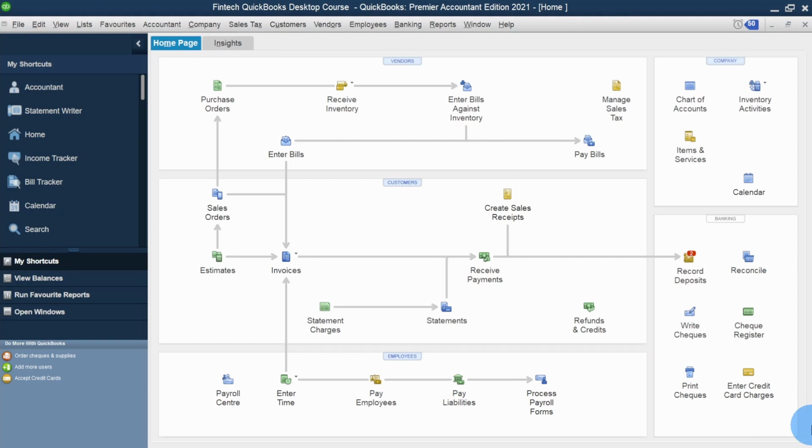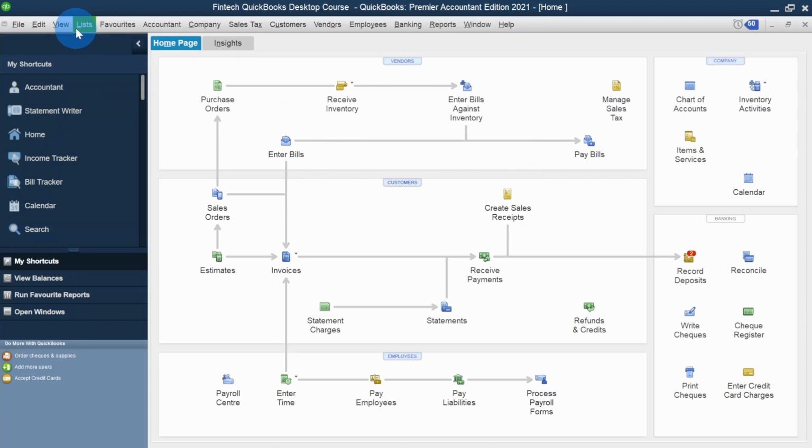Alright guys, so we are in QuickBooks Desktop over here, and to access your chart of accounts, there is more than one way to do that, of course. If you are using the home page as I am right now, in the company panel you will be able to see there is chart of accounts. This is one way to access it, and there is a small description provided by QuickBooks: view and modify your QuickBooks accounts, which is bank, income, expense, etc. So any of those you can pick from here.